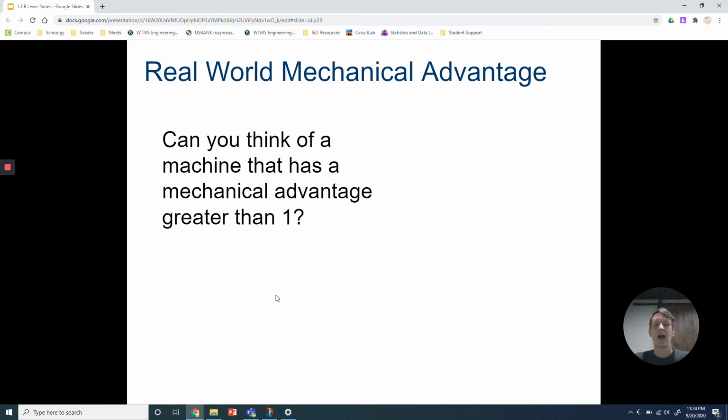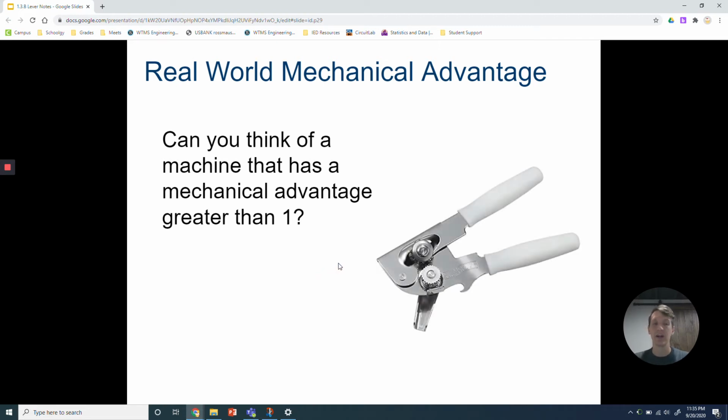Okay, so you're back, and we've sat here in awkward silence maybe, or maybe you actually thought of some things. So mechanical advantage greater than 1 means it's making us stronger. It has less effort force required. A great example I like is the can opener here. If you've ever seen an old school can opener, not one of these ones where you turn it, but one of those where you have to use this thing to cut open the can all around. This is a great invention, and there's a lot of neat little mechanical tricks here making it easy to open that can. Most of us are not strong enough to rip open that metal lid to get to that delicious food inside, so we have this machine with a mechanical advantage greater than 1, making that easier for us.